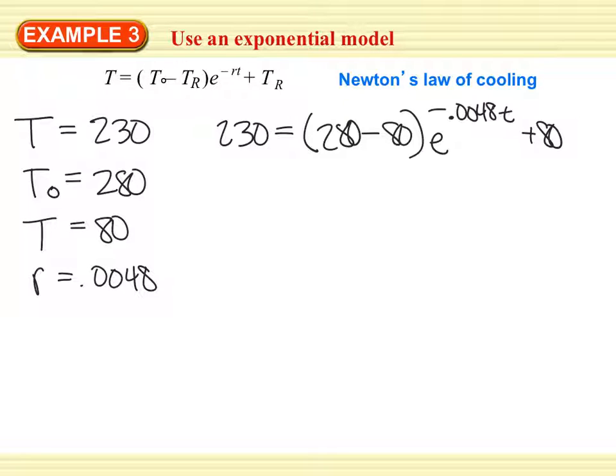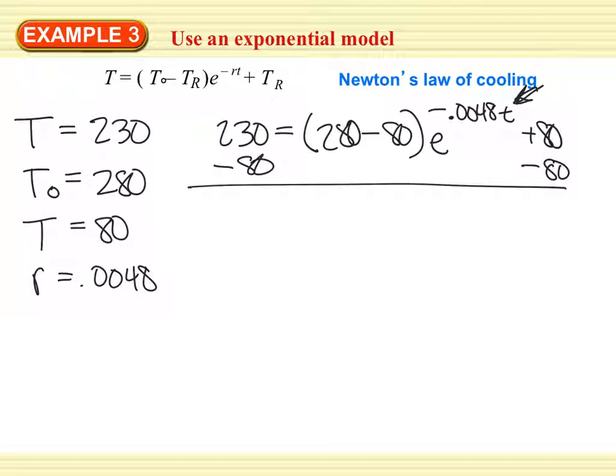Okay, we know this is an exponential problem because there is a variable in the exponent right there. So I'm going to work on trying to simplify this first. Okay, cancel that out, and I get 150 over here. 280 minus 80, I can simplify that to 200. Now we just have our exponent on the right and just a constant on the left, our variable's on the right too. We can take the natural log of each side. When we have an e present, we take the natural log.